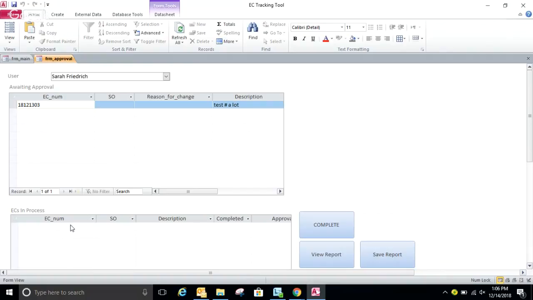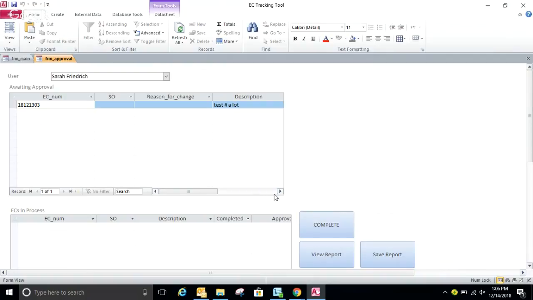Once I do that, I click on the EC number here, press complete, and then it will go to the product engineer. The product engineer then has to upload all of the files into SAP, like the drawings and whatnot. Then they go in here, click on the EC number, press complete, and type in their password. Then after product engineering, it goes to the system analyst.